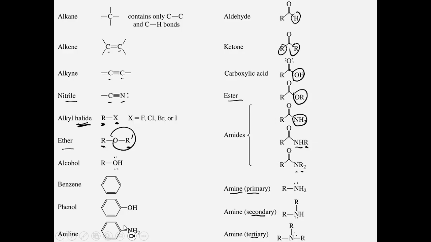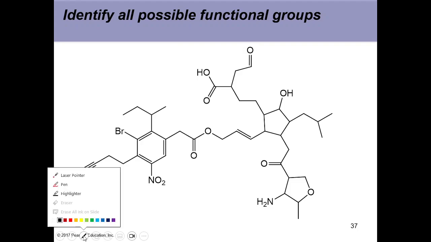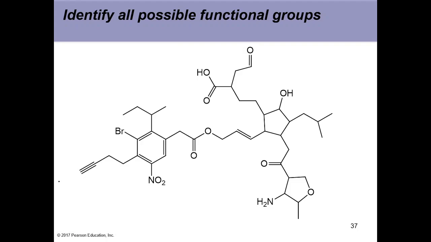Now, you do have to get familiar with these functional groups so you can determine what type of functional group a compound contains. Let's take a look at an example. Of course, normally we wouldn't be looking at such a gigantic structure, but this is a good example. Within the same molecule, we can look at different functional groups. You can pause the video here and try to identify the different functional groups yourself.